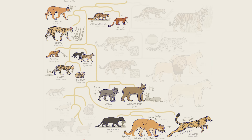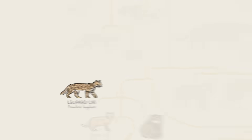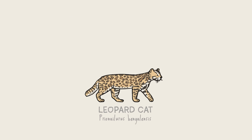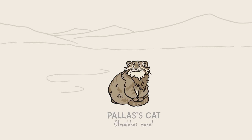Let's check out the final part of the tree — the wild cats most closely related to our furry pets. The leopard cat looks like a tiny leopard. While leopard cats are not the ancestors of modern domestic cats, there's evidence that long ago in China, some of them were kept as pets. This is the Pallas's cat — its dense gray fur and low round ears make it look sort of like a grumpy smurf, but it's perfectly adapted to the cold plateaus of Mongolia and Tibet where it lives.